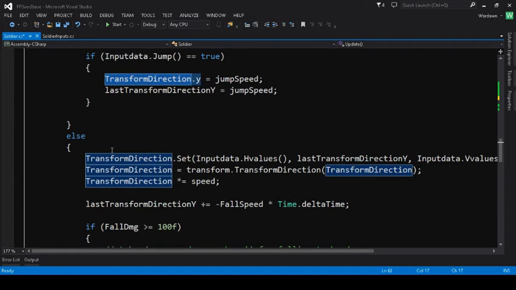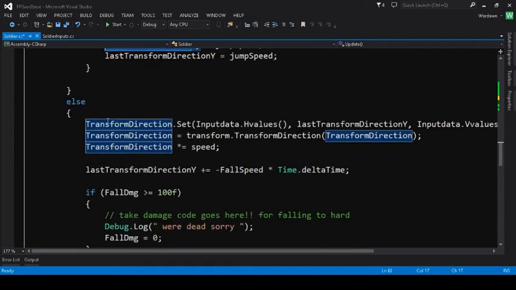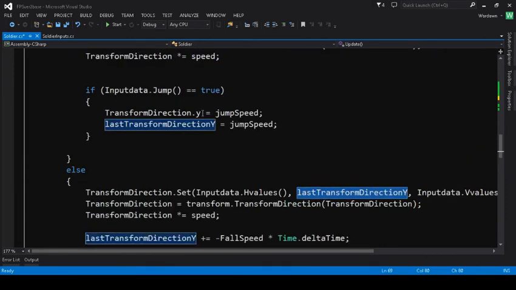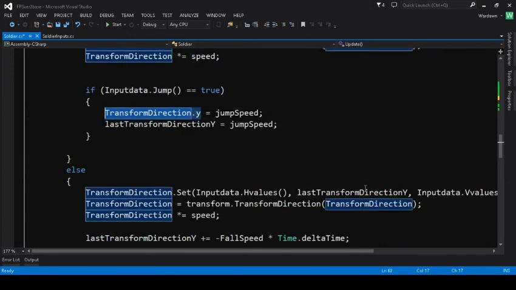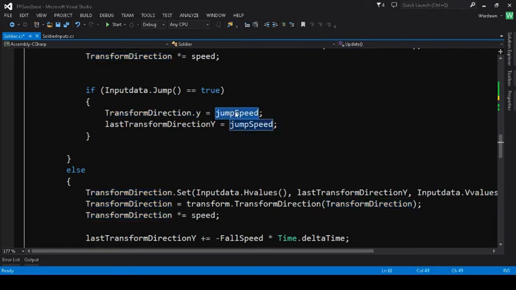When we get to our else statement, when we're not grounded, we need the last transform.y, because if you try to use this one, it's really terrible, and it doesn't act correctly. It's just not functional. All right, because you're going to go from a jump speed like 0.7 to like negative 0.5.